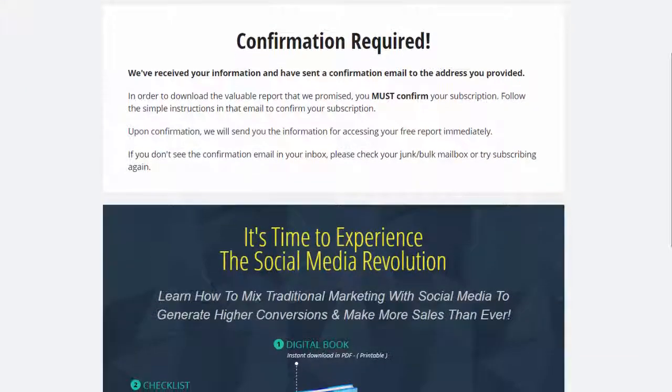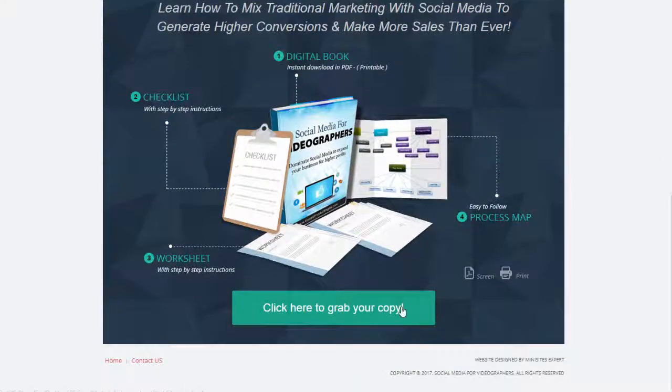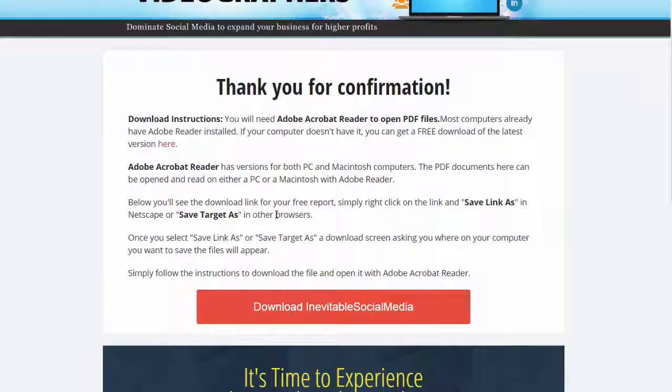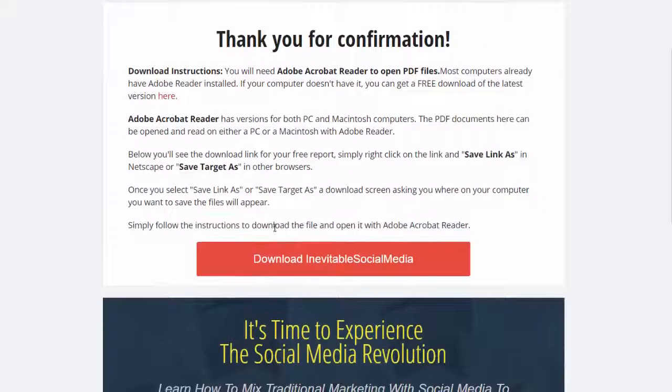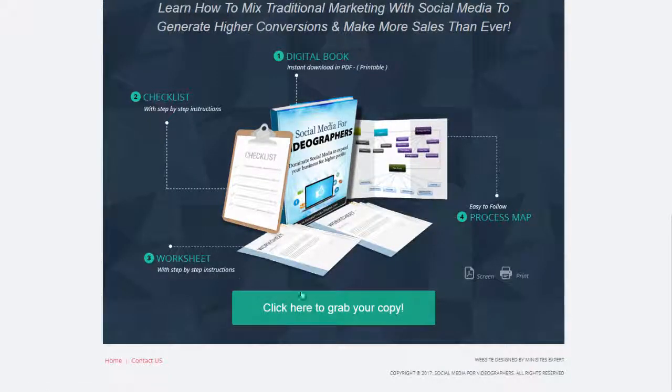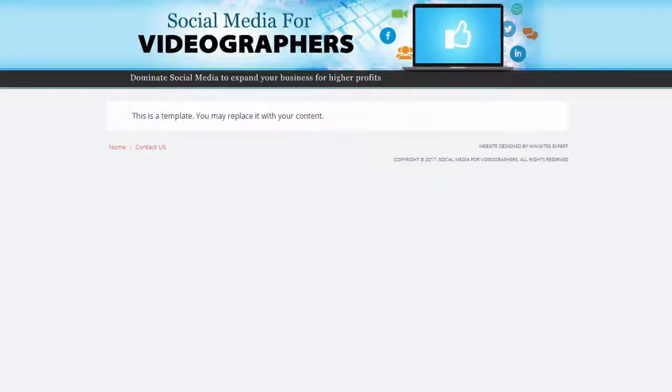As you can see, we've got it branded with your product, and then there's a link to take the visitor to your sales page at the web address that you specified when you entered the information into the Instant Product Engine. We've also included a confirmation success page, so once your subscriber confirms their opt-in, they'll be taken to this page, which contains the download link for the free report that you're giving to them, so that you can deliver that on autopilot. And then once again, you've got a link on the page to take them to your sales page to sell them your product. And lastly, we're including a blank template branded with your custom product, so if you want to add more pages to your site, you can easily do so.